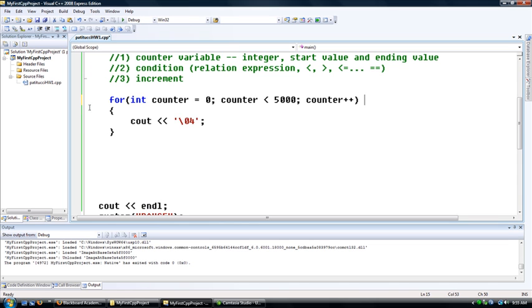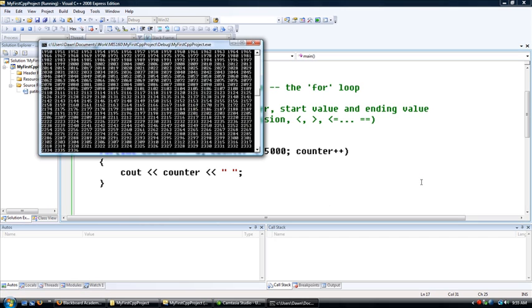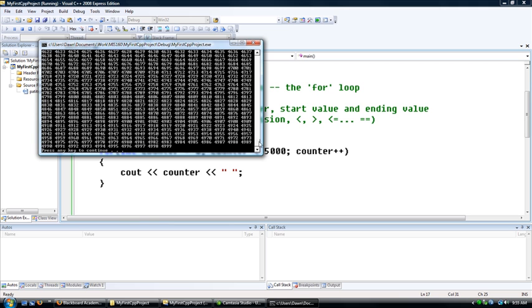Okay, the last thing I want to show you in this example is, we printed the 5,000 diamonds. What if I wanted to print numbers 1 through 5,000? Well, that's easy because we have counter. It starts at 0 in this case. Watch when I print the value of counter, and I want these to be separated by a space, not all running together. So let's print 5,000 numbers. Okay, so we printed the value of counter.